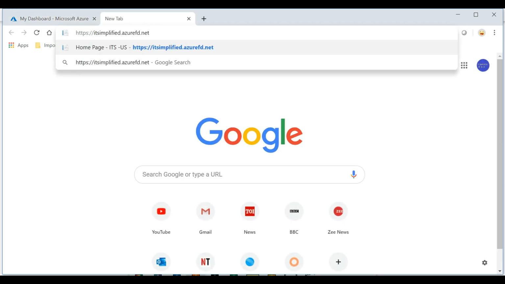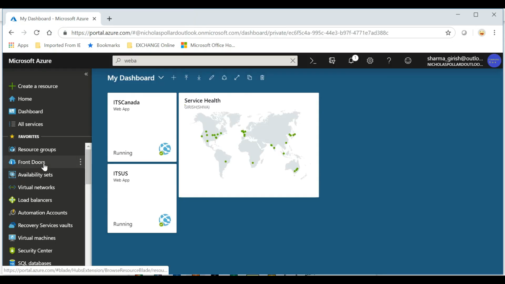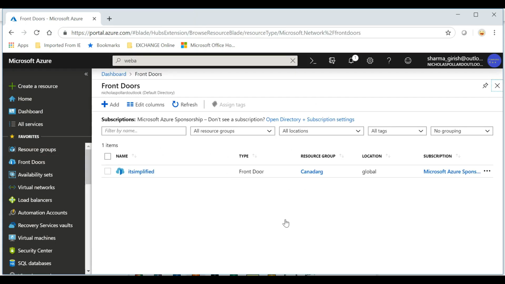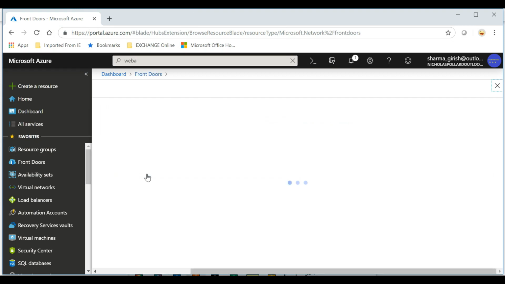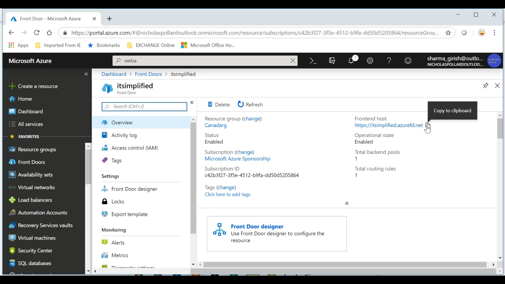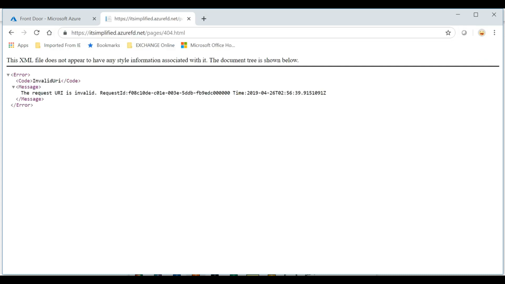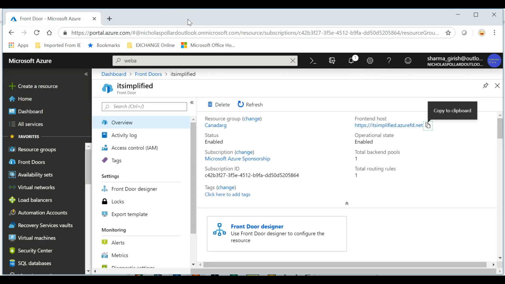Okay, let's try if it's working. Still not, even though I know that front door was created successfully, and that's what happened when I was trying to test this. It took a minute or two. Nope, still not.